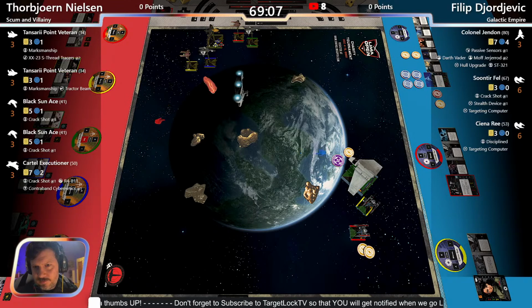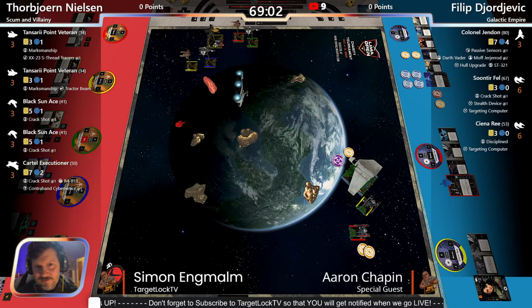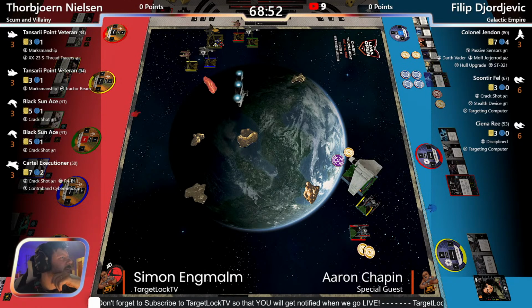Torbjörn's approach is a little bit slower in round two. I thought he might try to push in quickly, but we see him rolling a little bit. Jendon is just facing down the enemy here. Yeah, he only did a one bank. I was wondering if he would do a hard stop, but I guess he wanted to move Jendon out of the way to let the interceptors get behind.